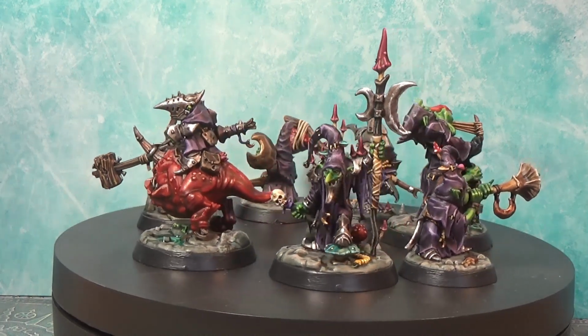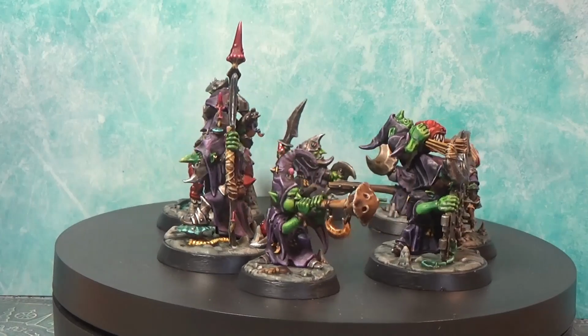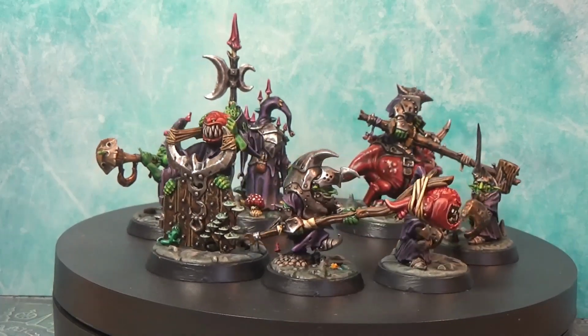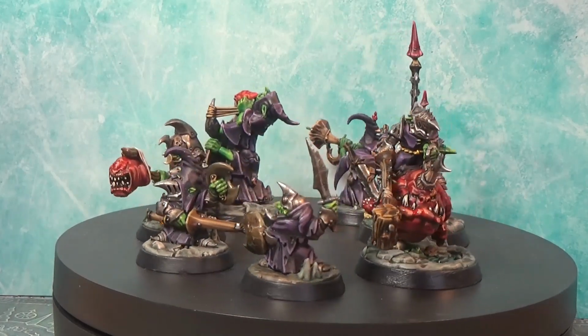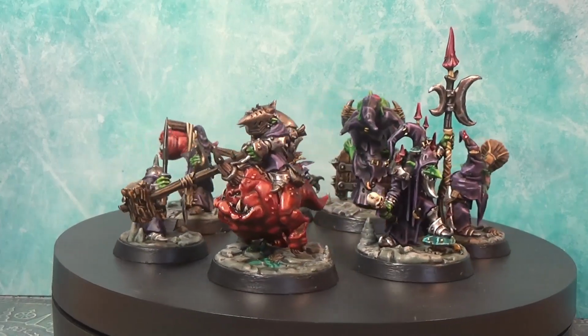Hello, this is Victor bringing here a new showcase, and now it's time to share with you this warband for Warhammer Underworlds. Really nice warband to paint, and I really enjoyed painting these goblins. As the other goblins, I painted them with dark purple clothes, combined with the green skin. I think it's a very striking color.